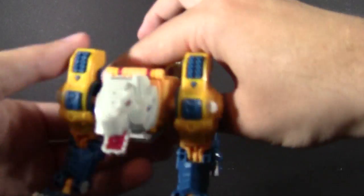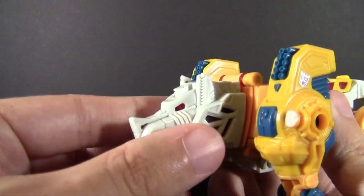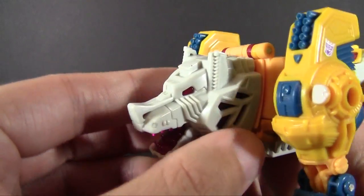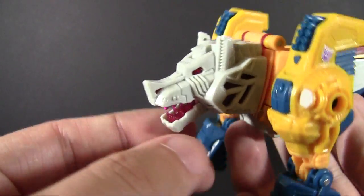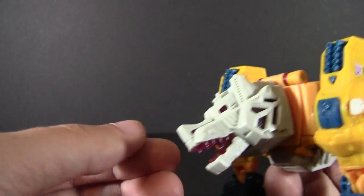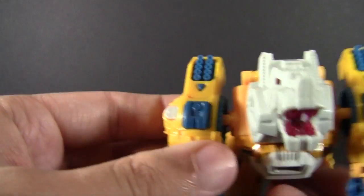Okay, so what else can we do here as Weird Wolf? Well, you got an articulation level. I like that. So you have a ball joint in the neck, which allows him to rotate as well as look a little bit to the left and right. Not so much up and down, but left and right's the more important, I believe, in this case. And I do really like that they are remembering to let these animal modes be expressive. It gives you a lot more personality to it, which I really like.